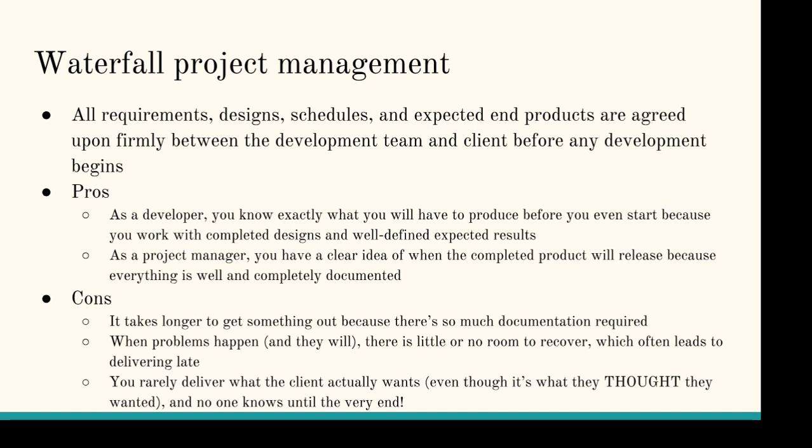So you agree with the client, this is what we're going to provide by this date, and then you can't meet that. So either you say, okay, we're going to deliver less, we'll deliver the rest of this later, and then the client doesn't have to pay you what they said they were going to pay you up front. Or, you say, okay, we can deliver it with all that functionality, but 3 months later, and then of course, there's cost associated with that you lose.